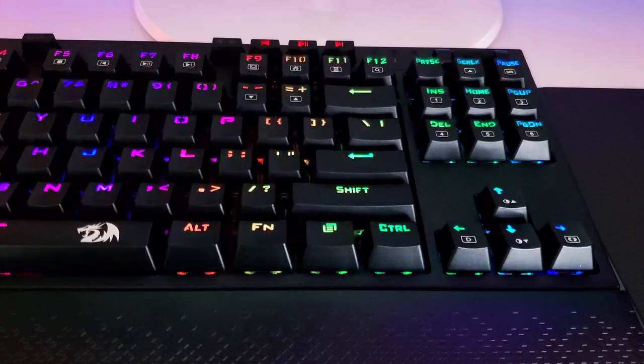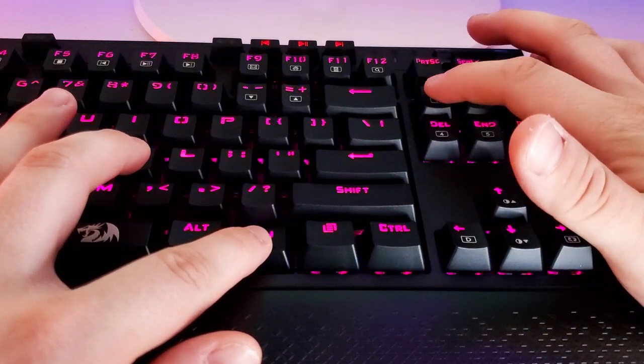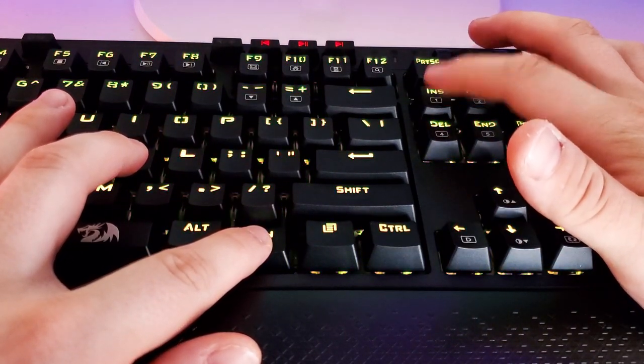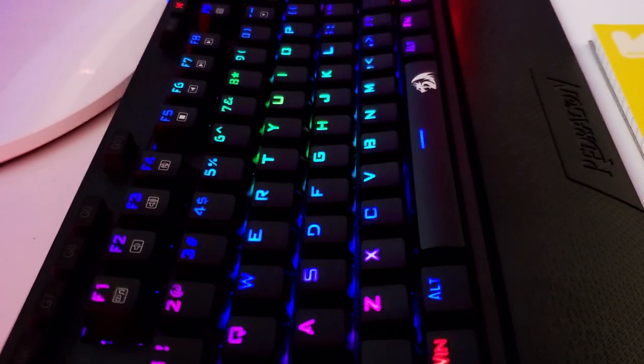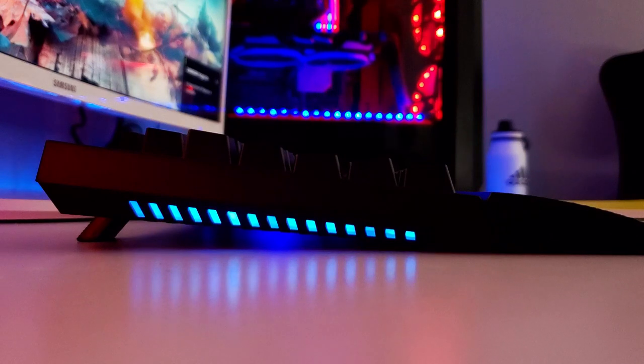One of the more obvious things to point out is the lighting — beautiful lighting, it's one of my favorite parts of this keyboard. Every key lights up with customizable modes. You can change the modes by pressing the function keys and side keys like delete and insert, or through the software. Depending on the color, it may not look as bright — yellow or red don't look as bright as blue — but on this keyboard the red is just a little bit dimmer than the other colors.